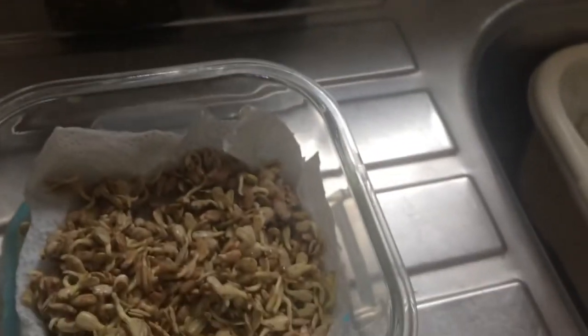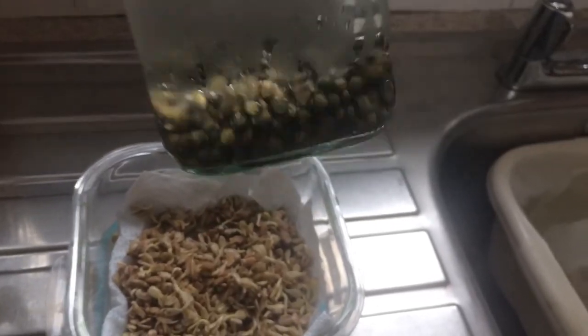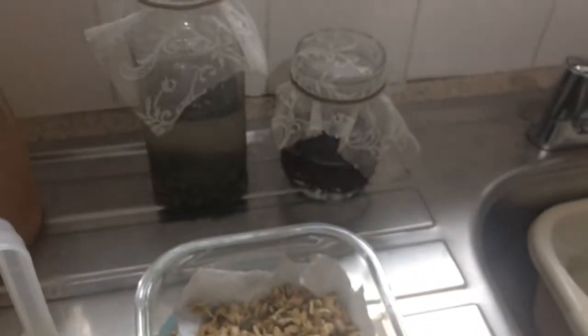And so I've already got new seeds on the go. These are my green lentils. I know that they're fresher, newer seeds, so they should sprout all right. And these are the red cabbage sprouting seeds. So there you go. The water from the alfalfa, that's going to go to my house plants.